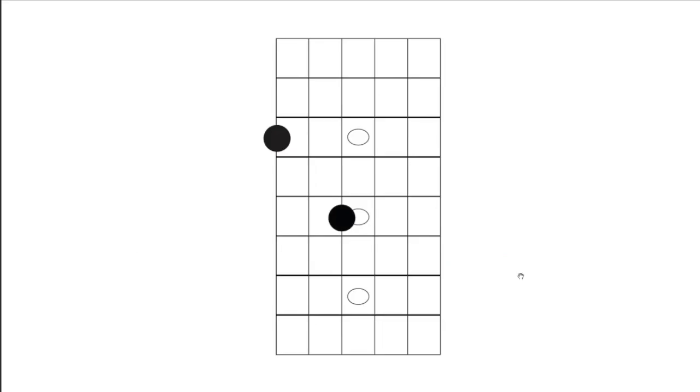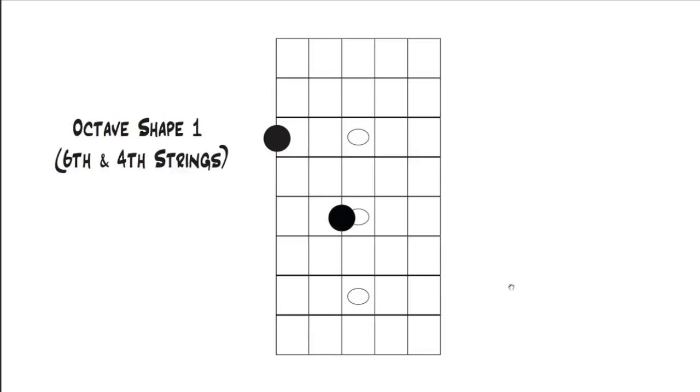So if we go back to the octave shapes, here's the first one that I showed you. And we're not worried so much about anything being a root or tonic for right now. So I'm just drawing everything in black. So what I'm going to do is start by showing you 6 really useful octave shapes. And you already saw 4 of them. And those 4 were the ones that I showed you in the last lesson when I showed you how to take the interval shapes and move them through all the string sets. So we'll start with this one, which has the notes on the 6th and 4th strings. And we're just going to call this Octave Shape One.